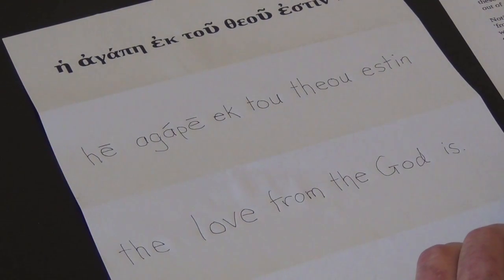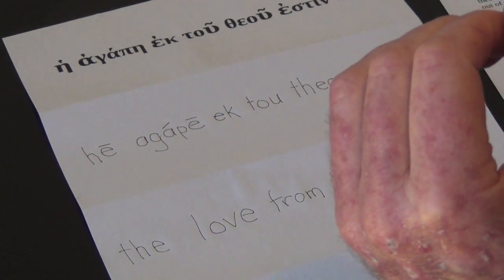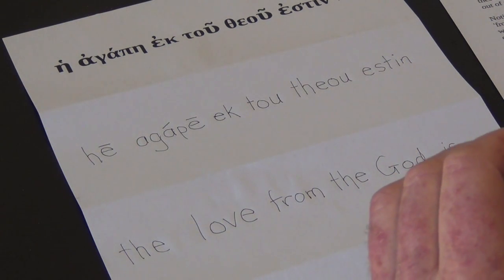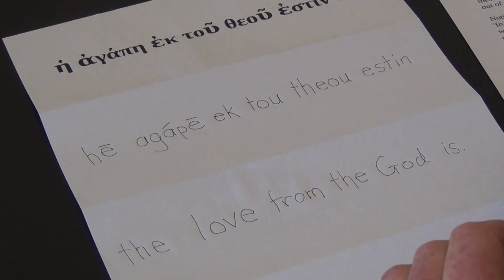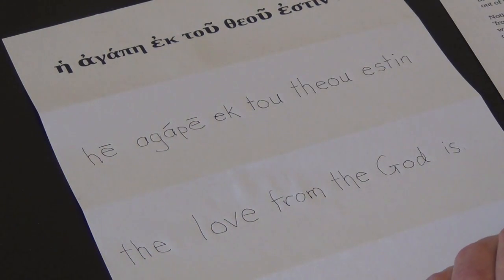But we do the same thing in English. We don't say from he, but we say from him. You see, we put an M ending on it. We don't say from they, but we say from them. So there is an M ending that we use in English when it comes after certain words like from. So English actually does the same thing as in Greek. But Greek does it with many more words. English only does it with a few.